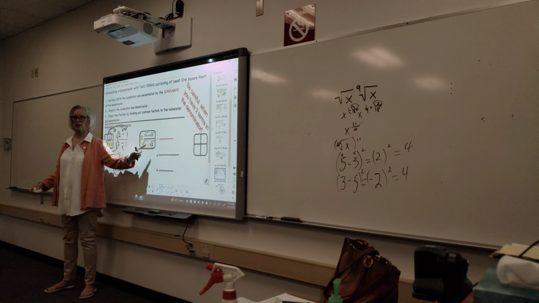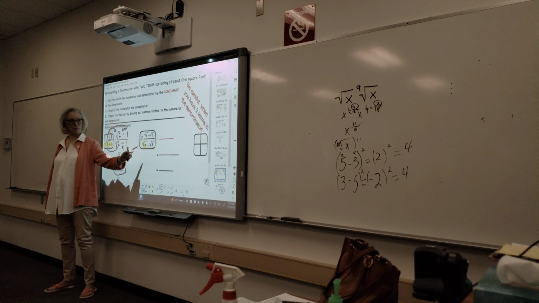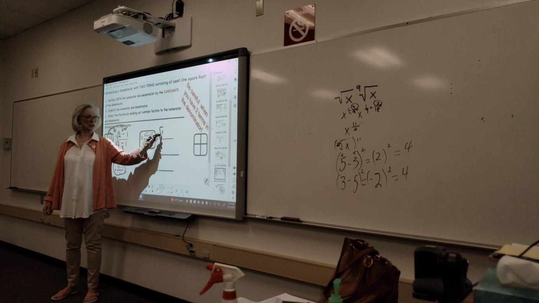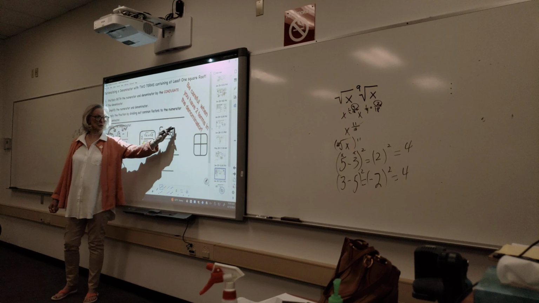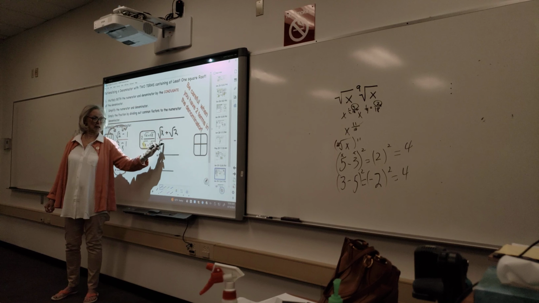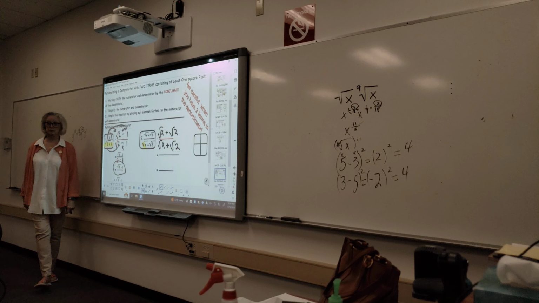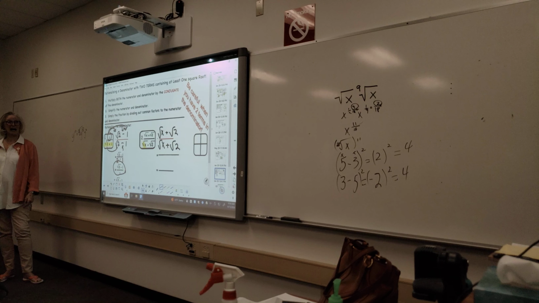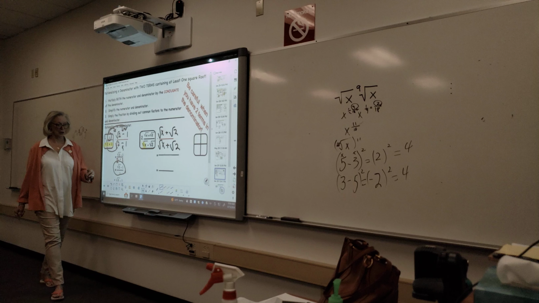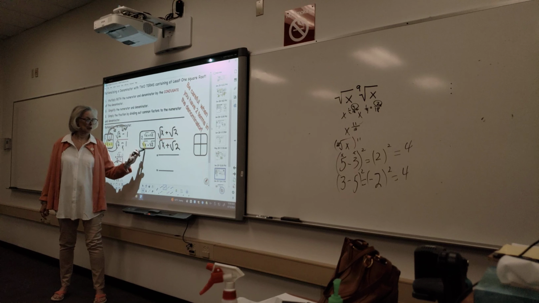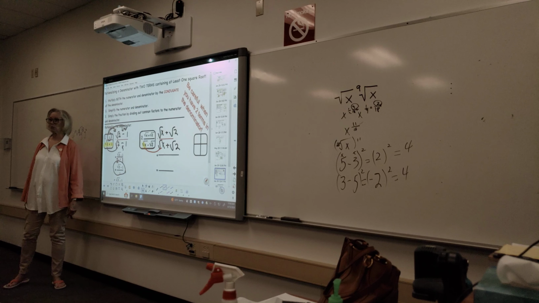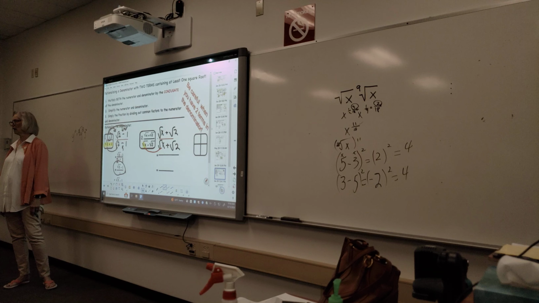What's my conjugate here? Plus. Has to be a plus. So the work you're going to do is radical x plus radical 2, radical x plus radical 2. I always clean up the bottom first, because that one, I don't have to show a lot of work. You're going to multiply these 2 together. What do you get? X. Just x. Radical x times radical x.